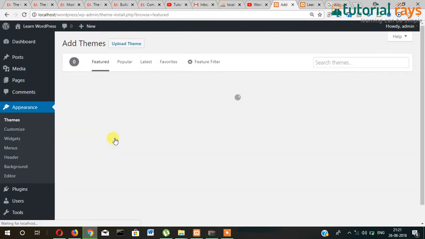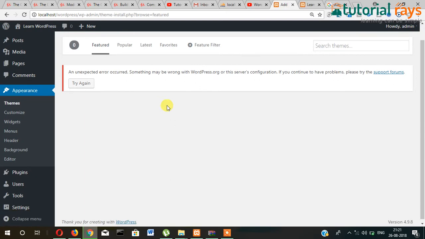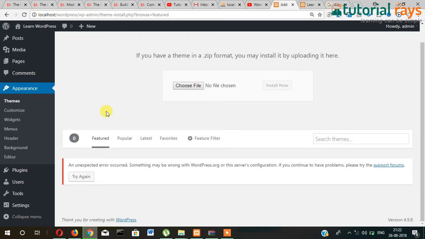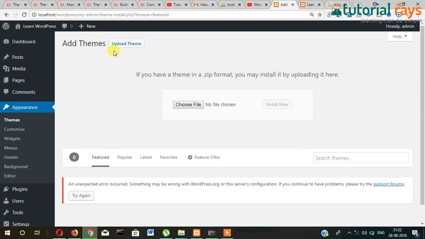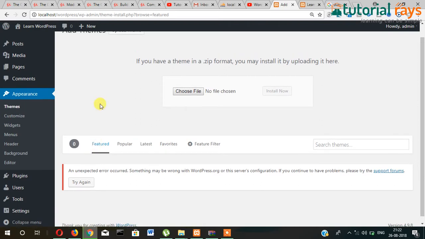Apart from that, you can add another theme also. Just click on add new theme. This is not working currently because the internet is not connected, or else it shows the list of themes here. If you have any other themes, you can upload them from here. So let me connect to the internet, and then I will show you how you can find and install a new theme.